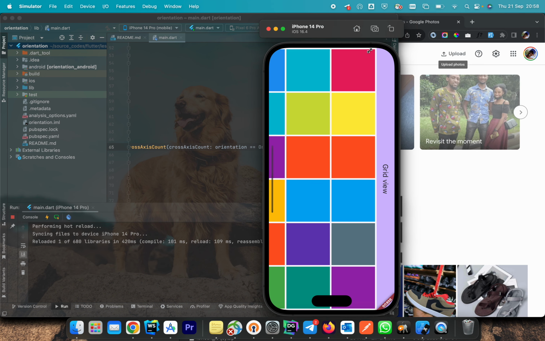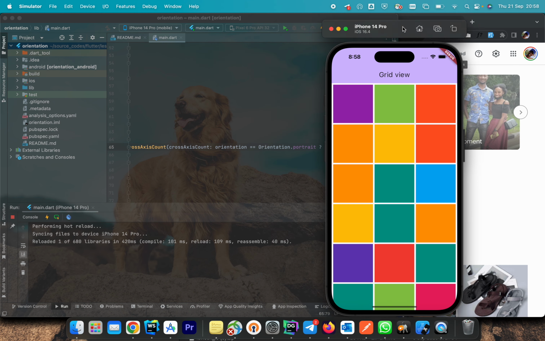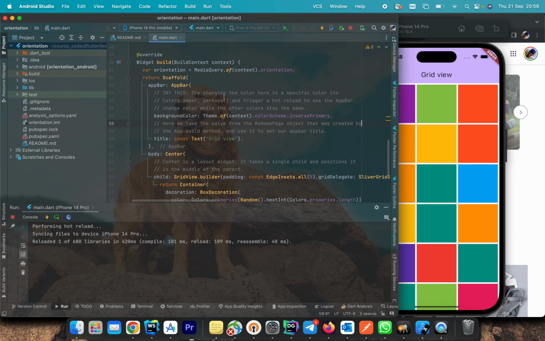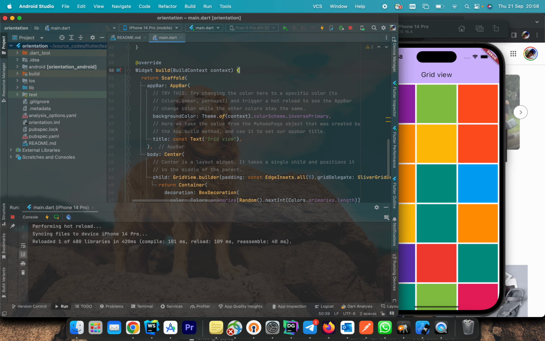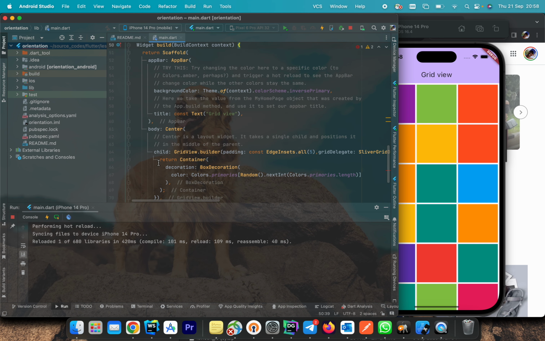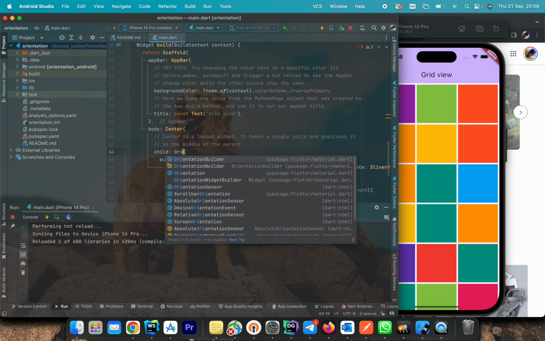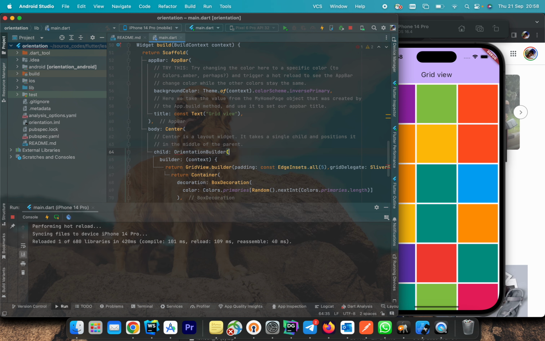Another way to control this is to use OrientationBuilder. Instead of using this MediaQuery, let's delete this MediaQuery, then we wrap with a builder. Let's wrap this grid view with a builder. This builder will change into OrientationBuilder. Here we have a context and orientation.